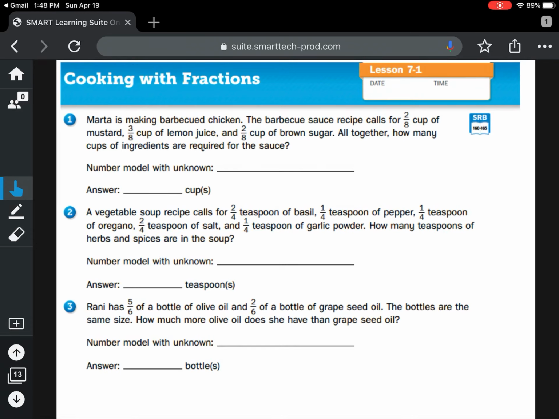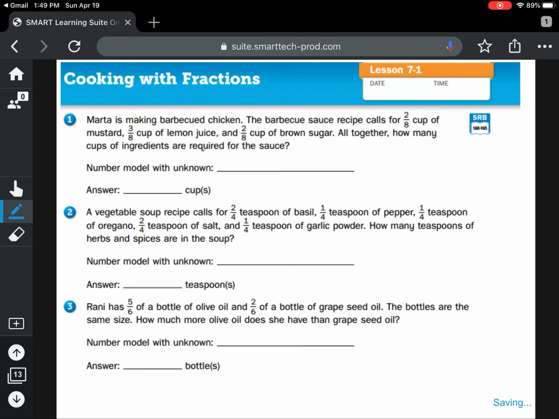For this part of the lesson, we're going to be refocusing on fractions, just like from our mental math part of the lesson. This time the fractions are going to be within story problems. We're going to do number 1 together, then you're going to solve number 2 and 3 on your own, and then put your answers into the questions on the Google form.